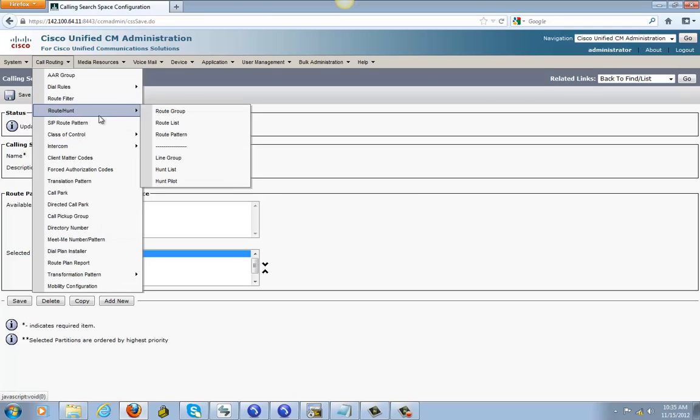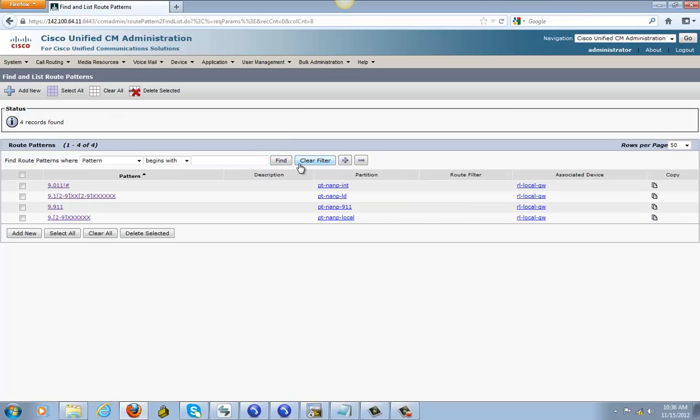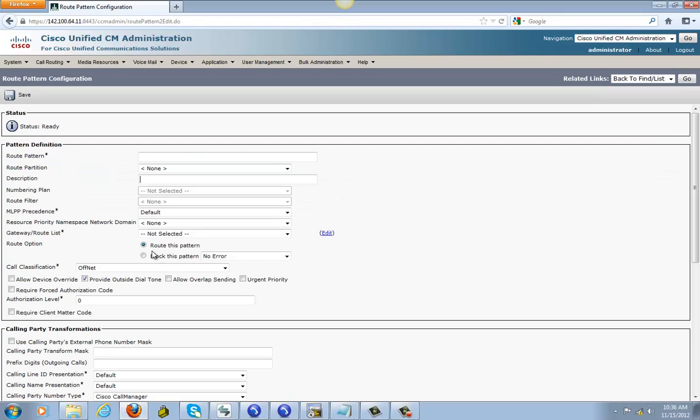Okay, next is the route pattern. Add new, and to call branch 2 it's 3xxx, with partition GK. Give it any description you like; it doesn't need one because it's a lab.